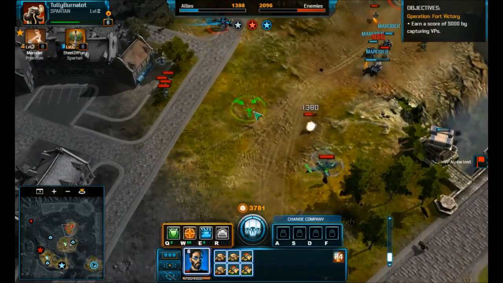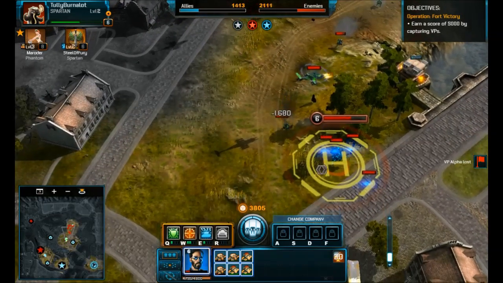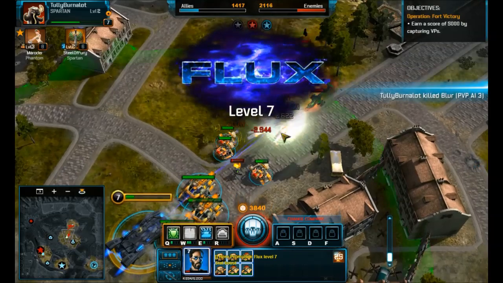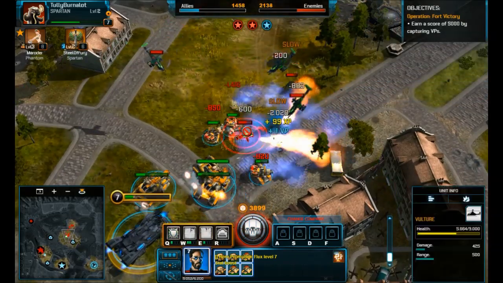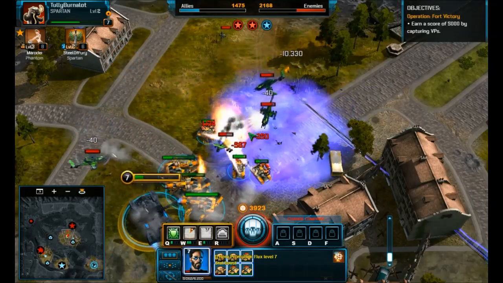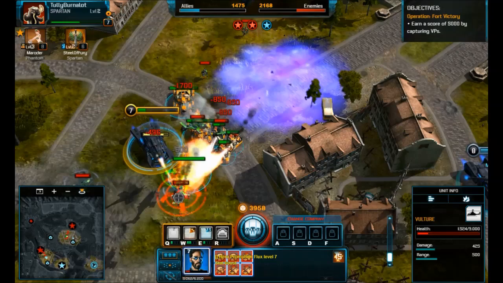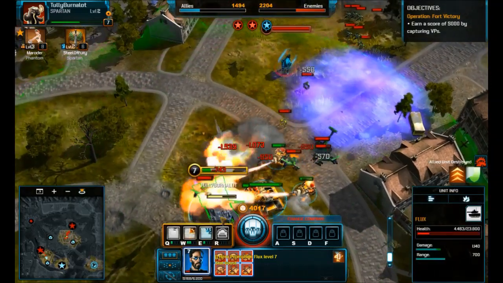As you can see, what are my allies doing? My God. Oh, God damn it, he just reinforced, didn't he? Okay. There we go. God damn, I hate flying units. Now, I have no AA, so basically I'm at their mercy. Come on.